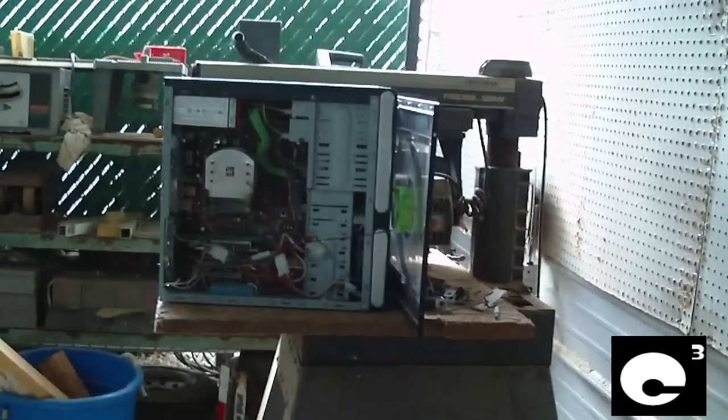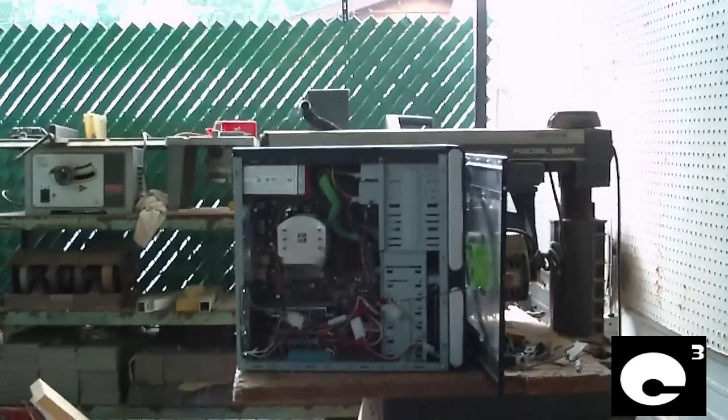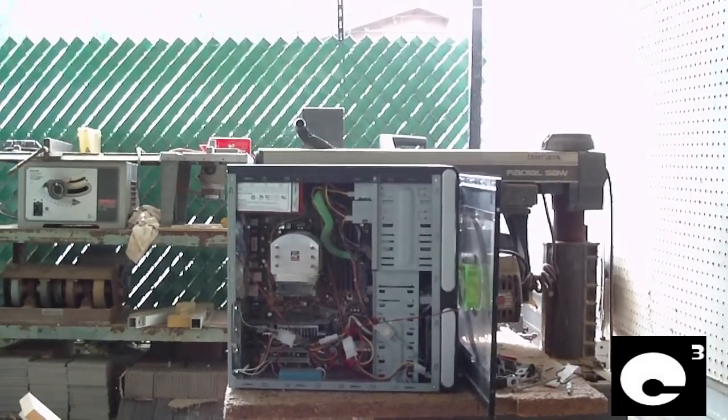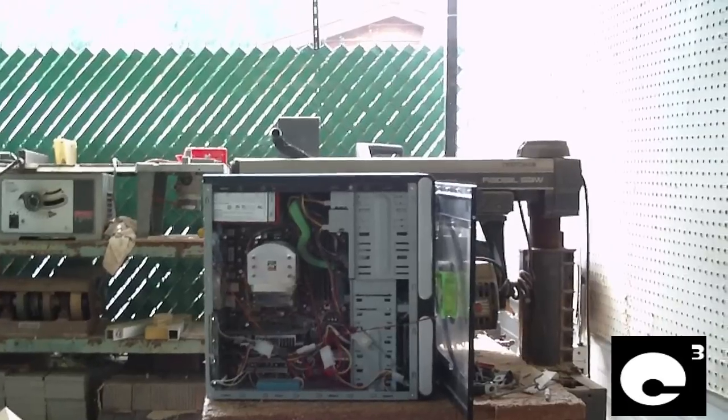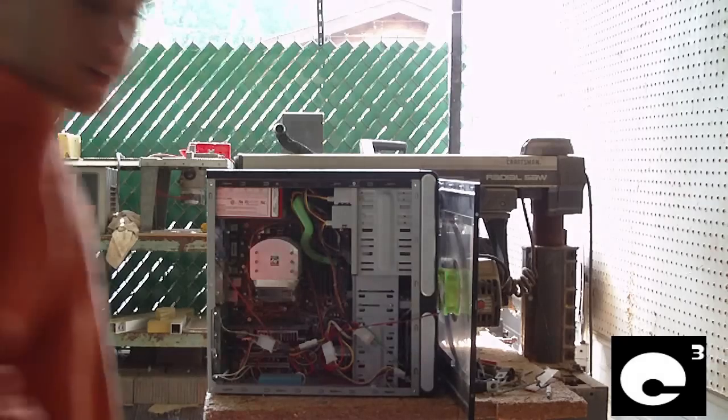It's time to clean out another computer system, once again. So, here we go. Air compressor's already charged up and ready to go. All I gotta do is start. Here we go.